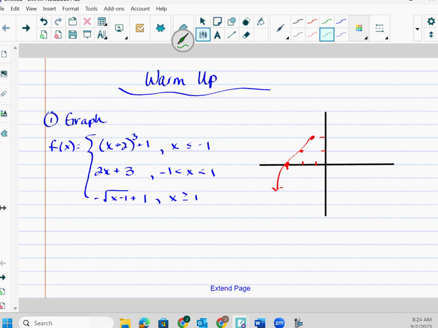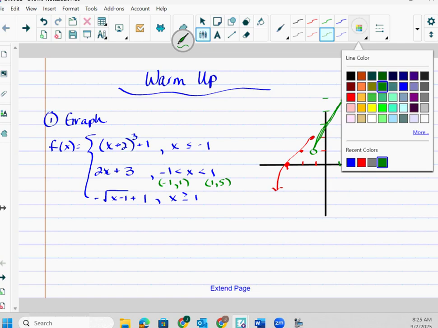All right, the middle one is just a line. So if I think about where it's -1, that'd be -2 plus 3, -1, 1 would be an open circle. You can count your slope, you can plug in, you can use your y-intercept, whatever you want to do. Get all the way over here. That's supposed to be a straight line. We'll pretend that my line is straight. Does that make sense? Goes through a y-intercept of 3, or you can find those endpoints and connect them since it's just a line. All right, then the last one being a square root.